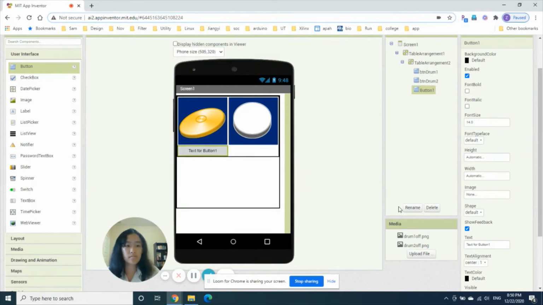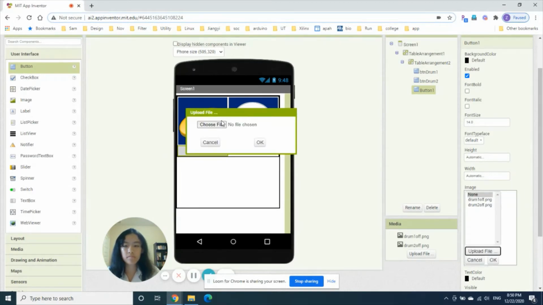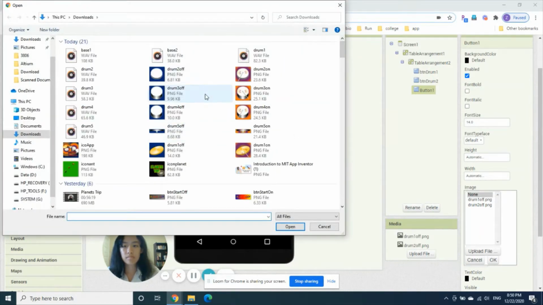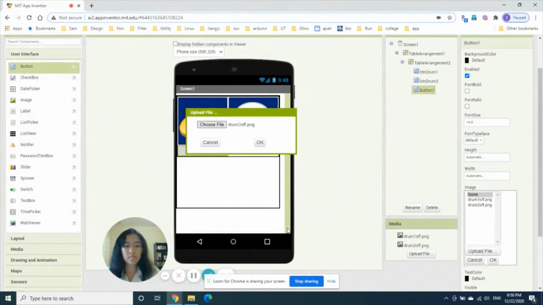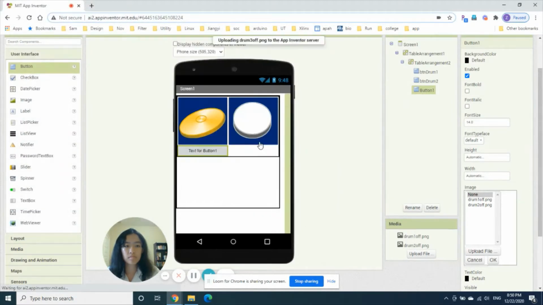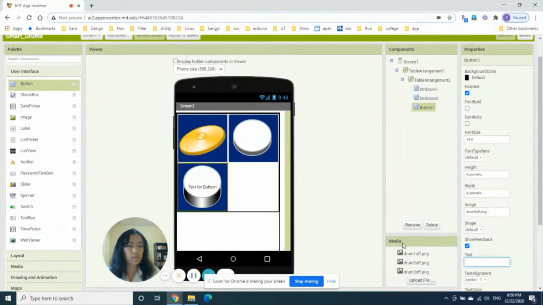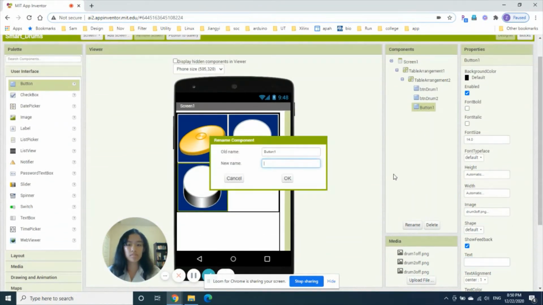Another button. Delete the text. Rename it. Button drum 3.